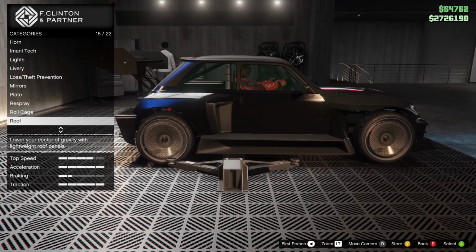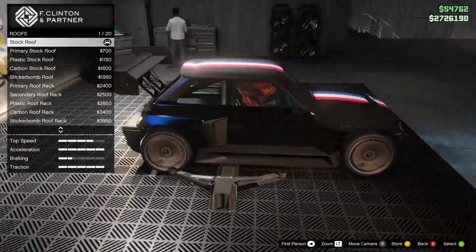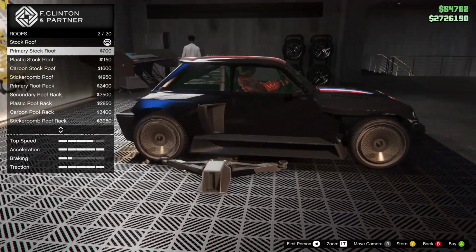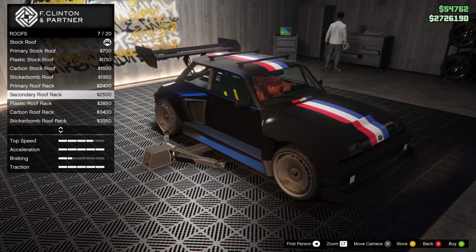Then for the roof, I think we're actually going to go with the primary roof. The gray doesn't look that great on the top, so I think we're going to go with either a primary or a carbon hood. I think that's what we're going to go with.